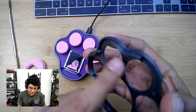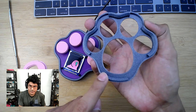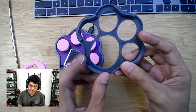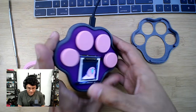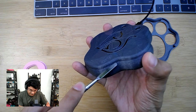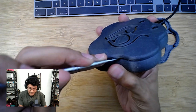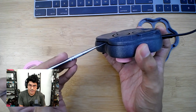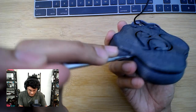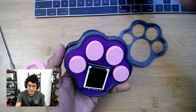But yeah, here is the sweep geometry going over here. The side geometries here, they're a little bit shorter in the final design, but again, the values are kind of weird, they're not super accurate. And then the bottom here, same thing. Try to find a spot where it's open. I think this side is a little bit thinner. And then I found it to open it not that way, but this way works better, like that. Once you get one edge in, the rest of it pops open. And now I'll have to disconnect the USB port there.